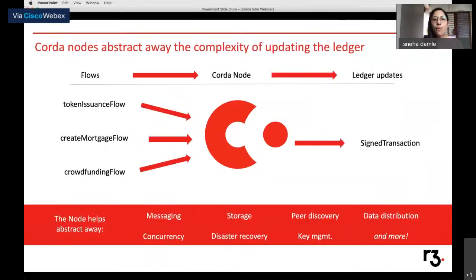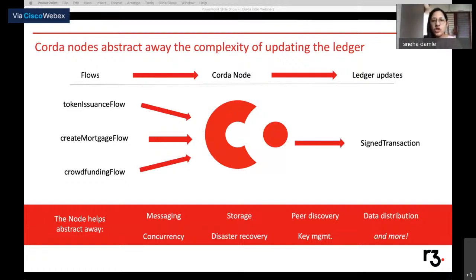Corda is often released in two versions. The open source version is released first, followed by the enterprise version. There aren't many functional differences between the two, but features like HA or performance improvements are done in the enterprise version. You can definitely go and take a look at the open source version on GitHub. There are a lot of samples out there as well, so make sure you go and try them out.